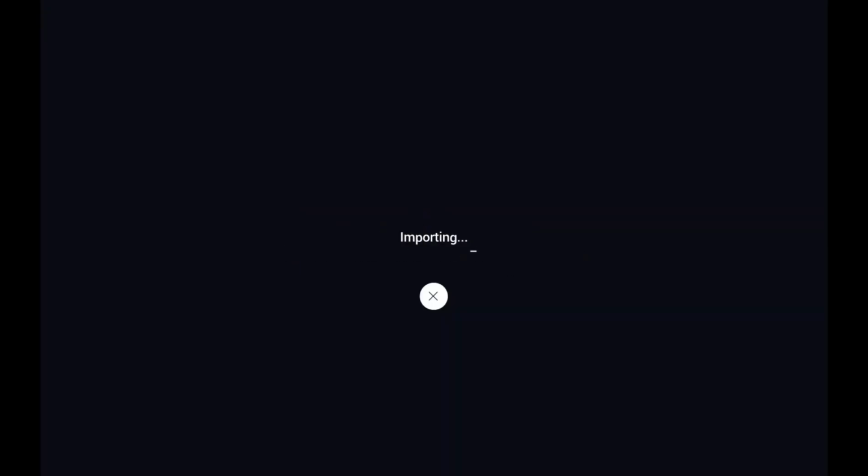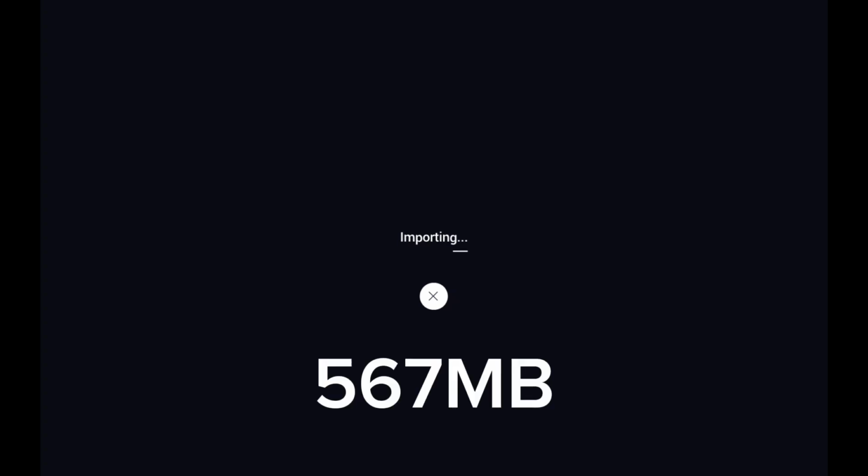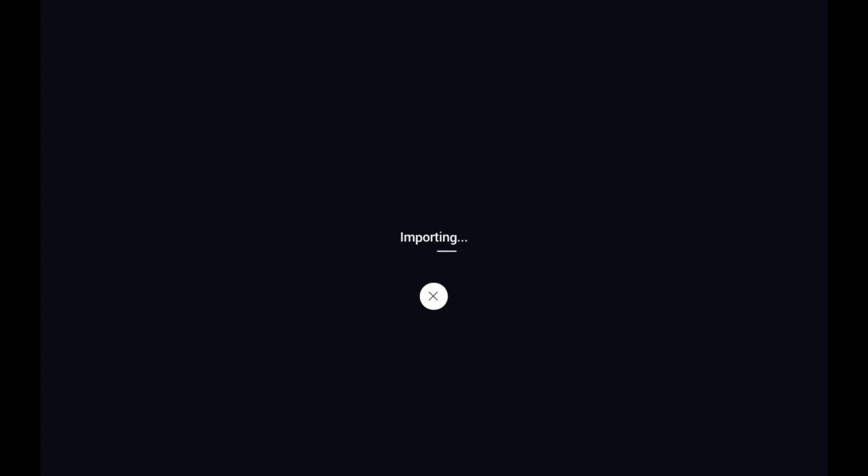Hey, what's going on? The drum kit is big, that's why it shut down FL Studio. It's still importing. This drum kit is like 500-something megabytes, almost a GB.